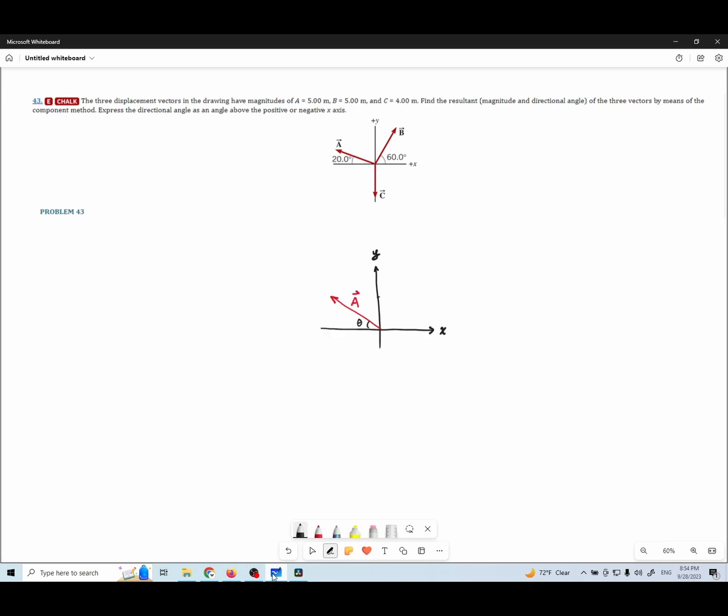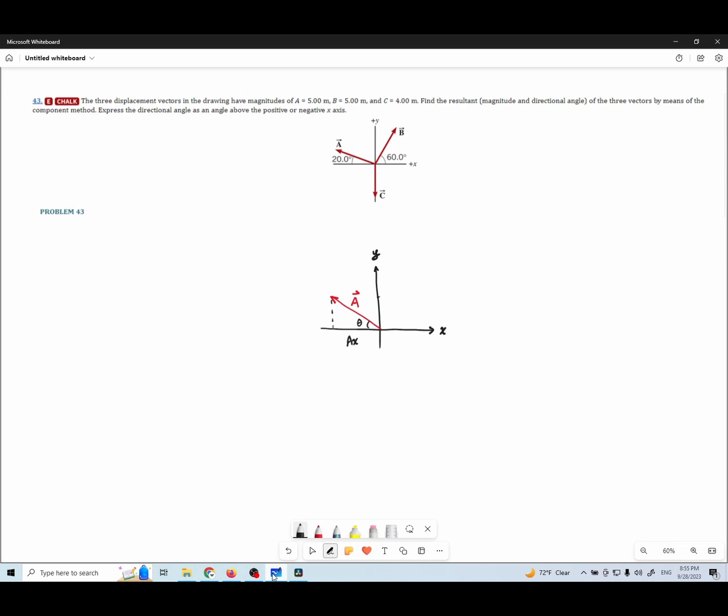As we said in the previous video, the x component of a vector is the projection of the vector on the x-axis. Since the vector A is in the second quadrant, the projection falls on the negative x-axis and therefore has a negative sign. If you draw this auxiliary line, then you can see a right triangle. The side which is adjacent to the angle theta will give you the magnitude of ax.